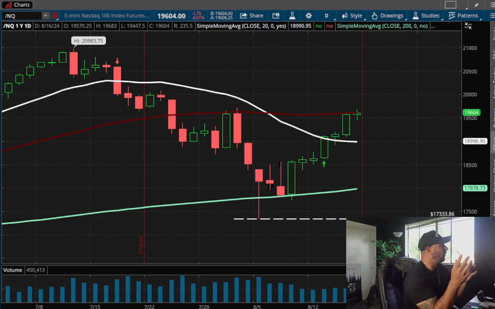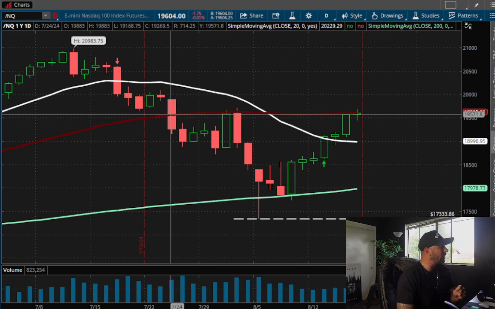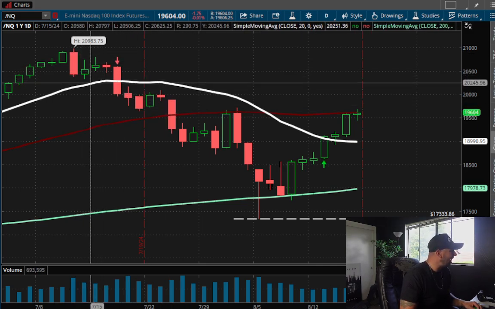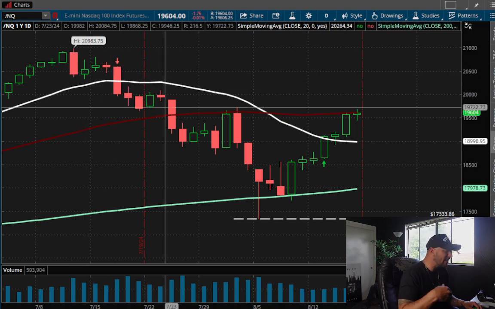Now, if we go back to July the 11th, we put in highs of 20,983. Okay, so 20,983 was those highs. We pulled back, but I want to make something very clear. This downtrend started to get validation once we lost this 50-day moving average, and that was on the 24th of July. Even the pullback here into the daily 20-day moving average, and then a little bit of consolidation, this was still healthy. This is still healthy for the market.